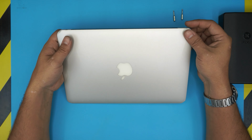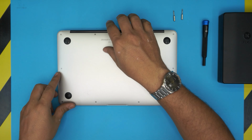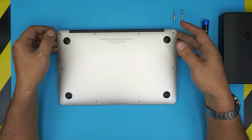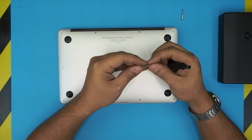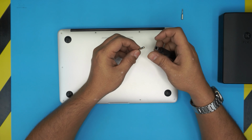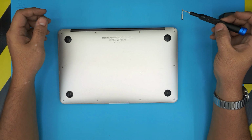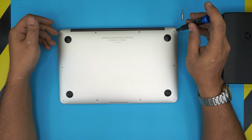Alright, so let's get into it and let's get it started. First thing first, you want to power it off. If your laptop is on, turn it off completely. Make sure it's shut down. You want to grab the P5 screw bit and you're going to start removing all the screws starting from one corner.